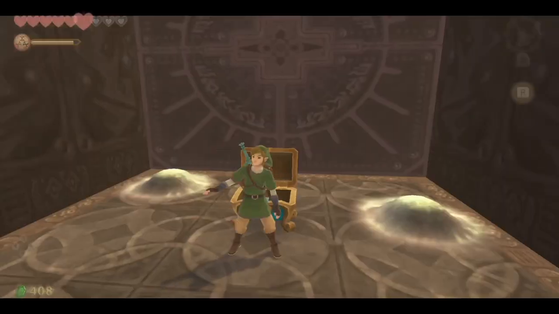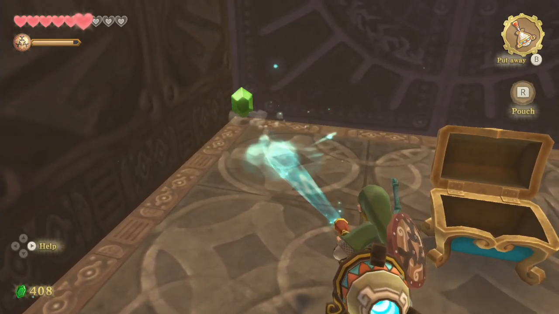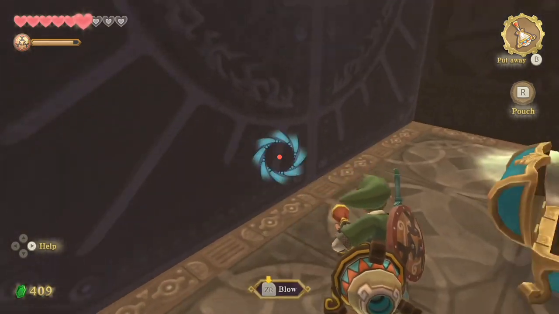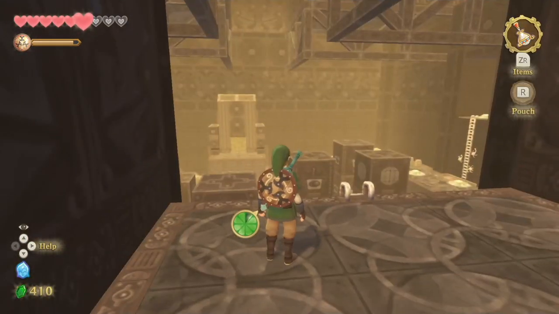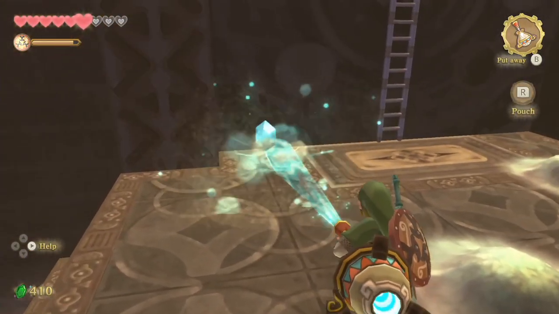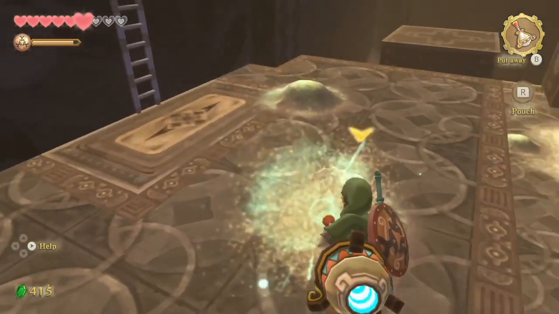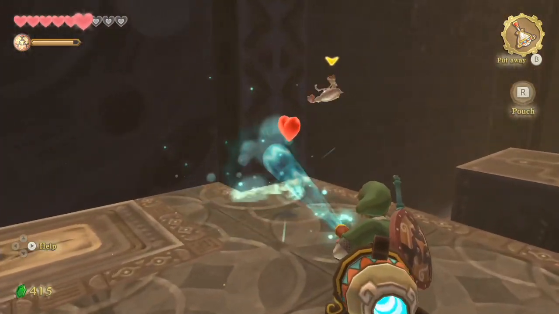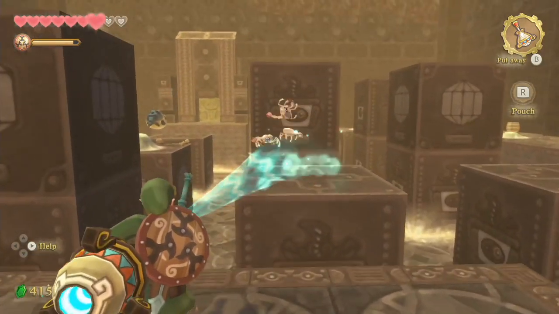Weird that's in the top left. But you know what we gotta do here? We gotta blow. Huh, it says ZR, but I pressed A there and it worked. Now, who's ready for one of the most annoying items in Smash? See? Just like in Smash. Blow you off.